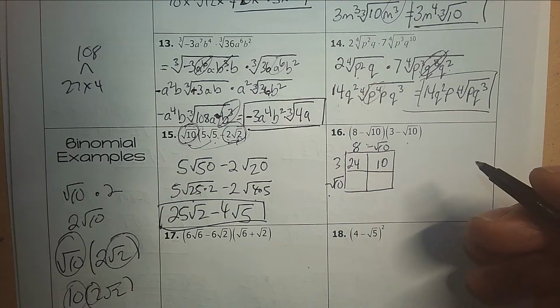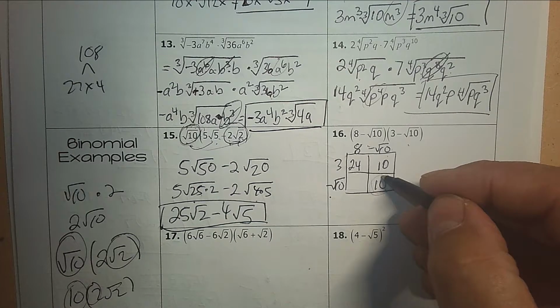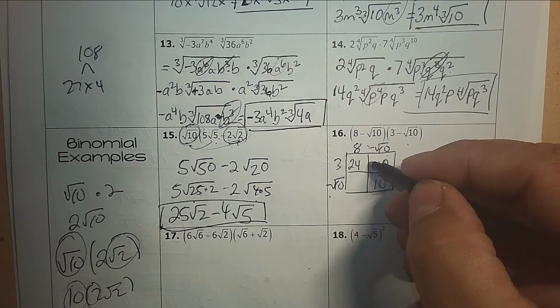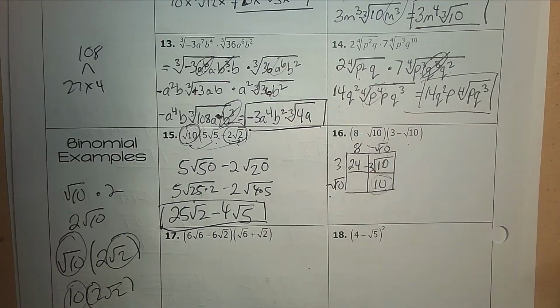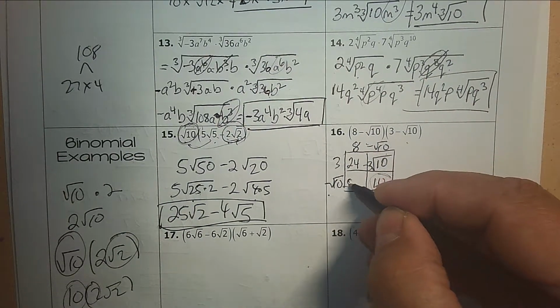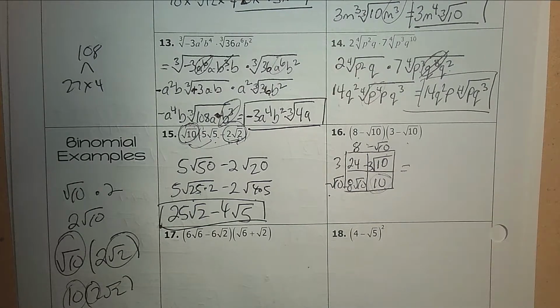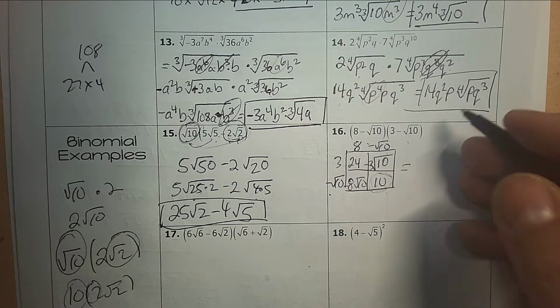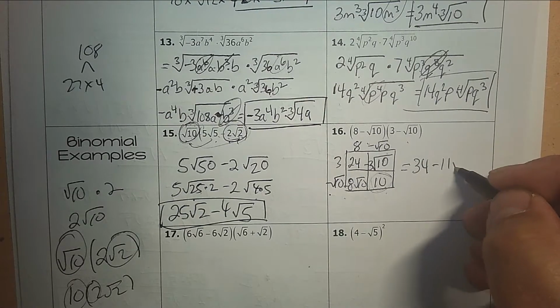Oh, down here. I don't know why I put it up there. Is that happier down there? Okay, so this one would be, you're right, this one would be negative 3 root 10, and this one would be negative 8 root 10. So when I combine it together, I usually put the rational number first and the irrational number second. Though you don't have to, but normally it's written that way. 24 and 10 is 34. Negative 8 and negative 3 is negative 11 root 10.